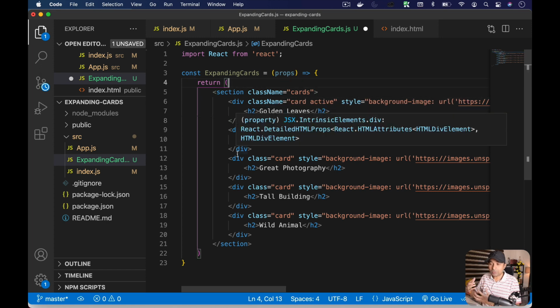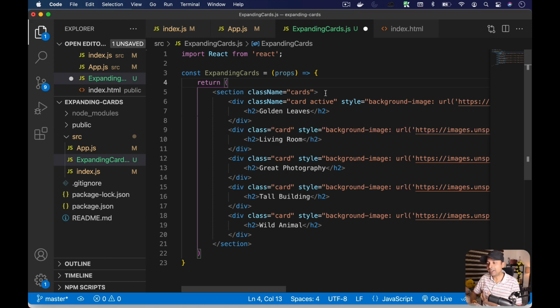But we are using React, right? We're not using static things, and React is a dynamic language. That's why we use React, right? So I don't need all of these divs, right? I just need data so that I can take that data, use that data and create all of these cards dynamically. That's what we are going to do. I mean, you can use that HTML entirely here.